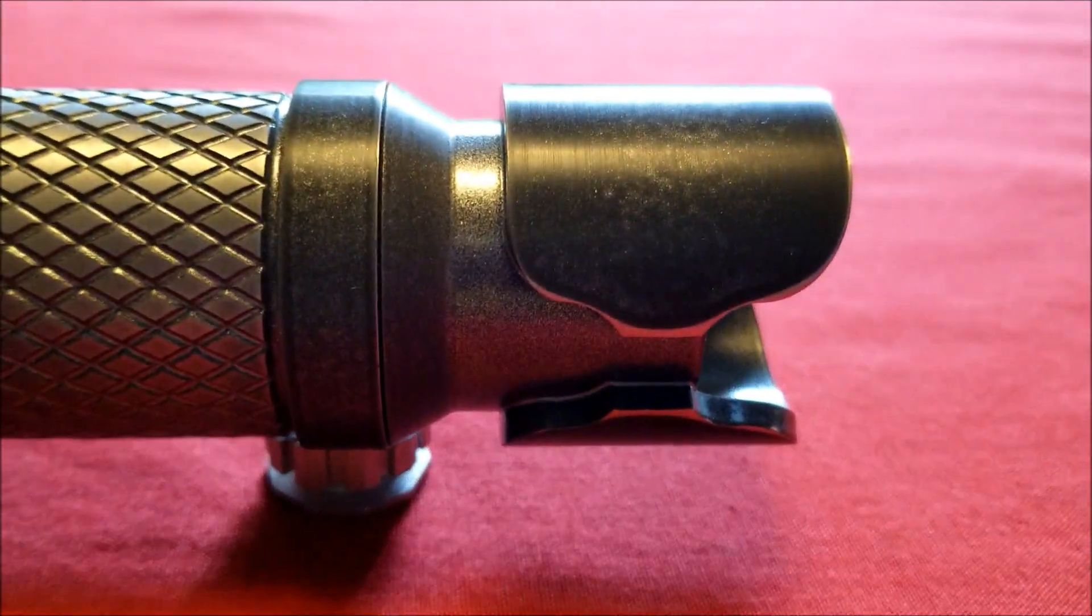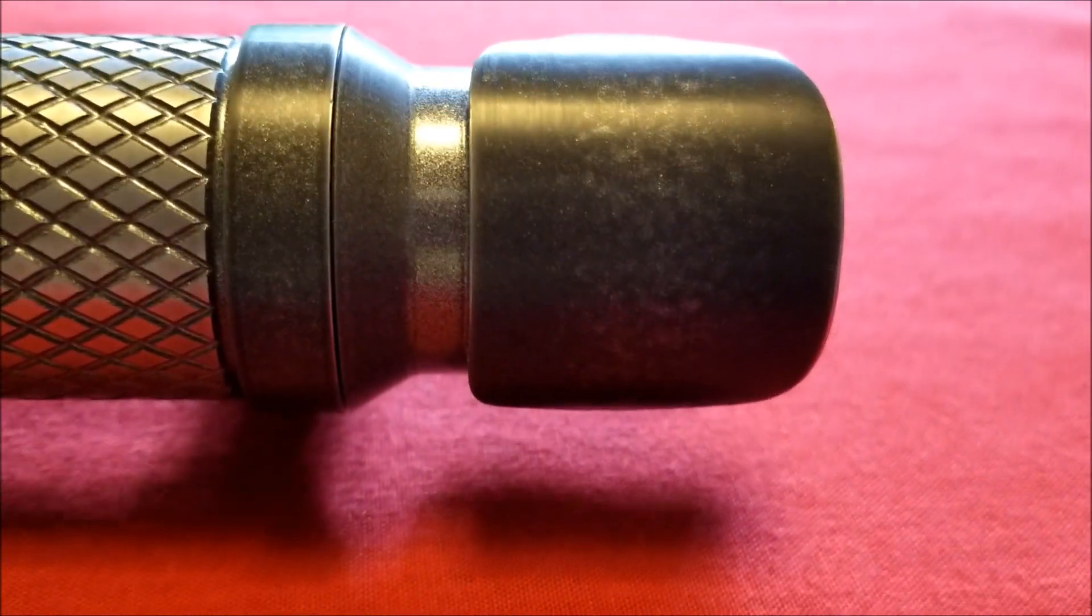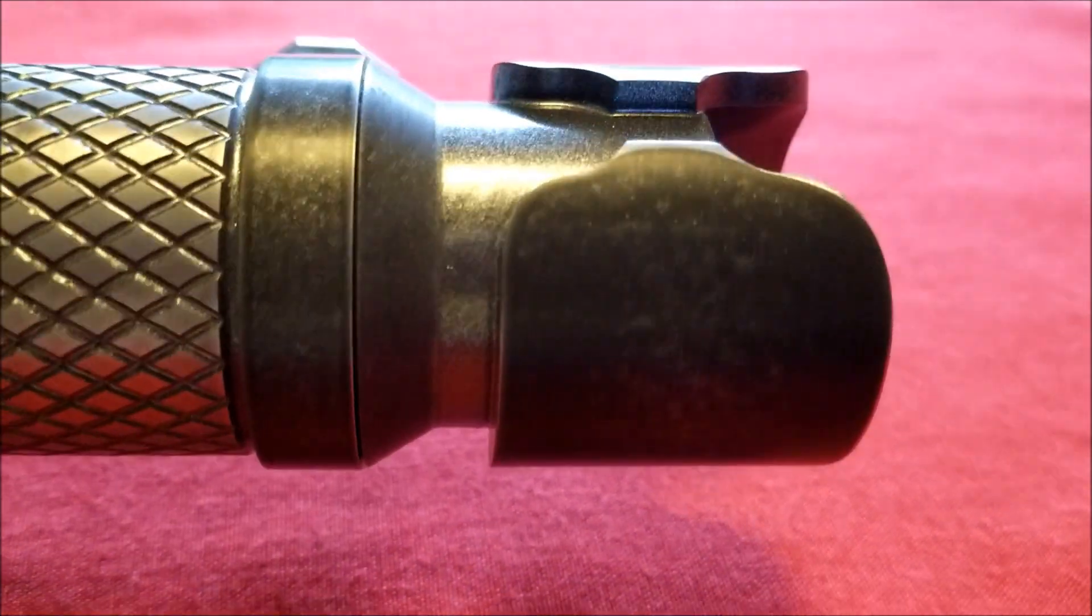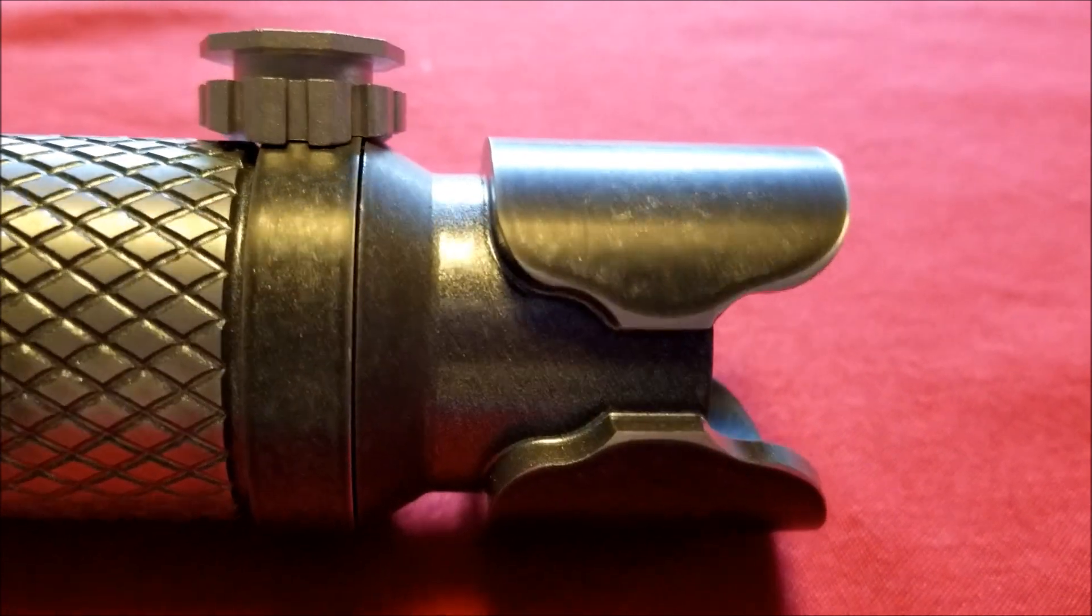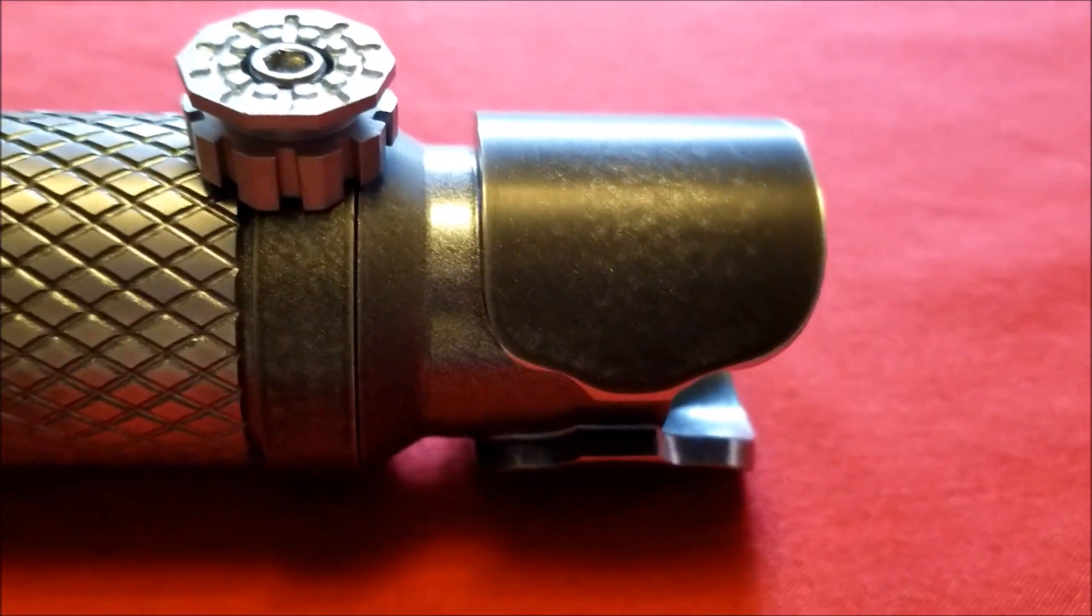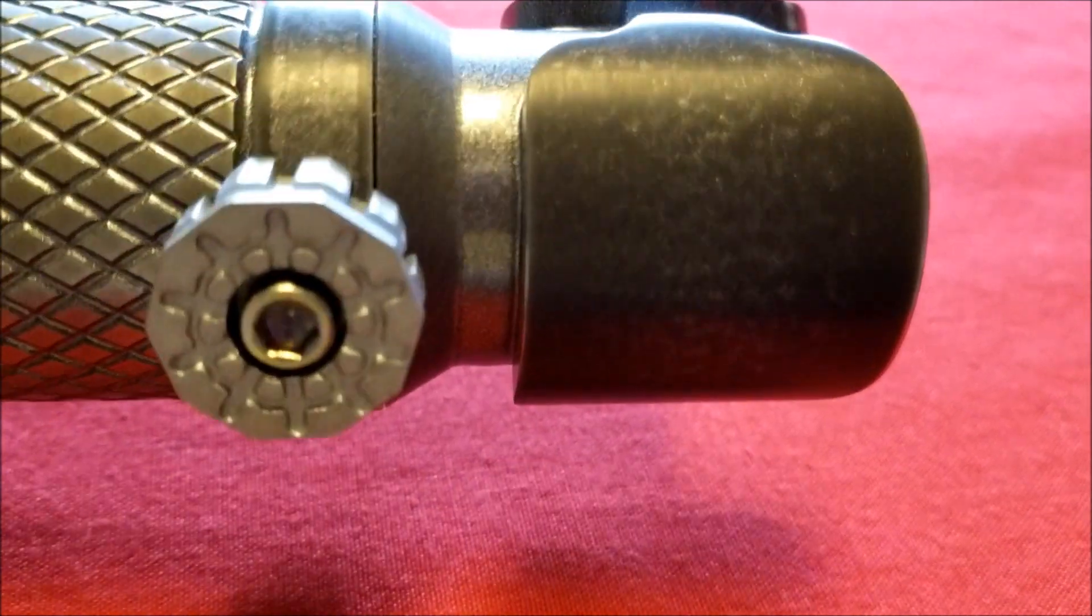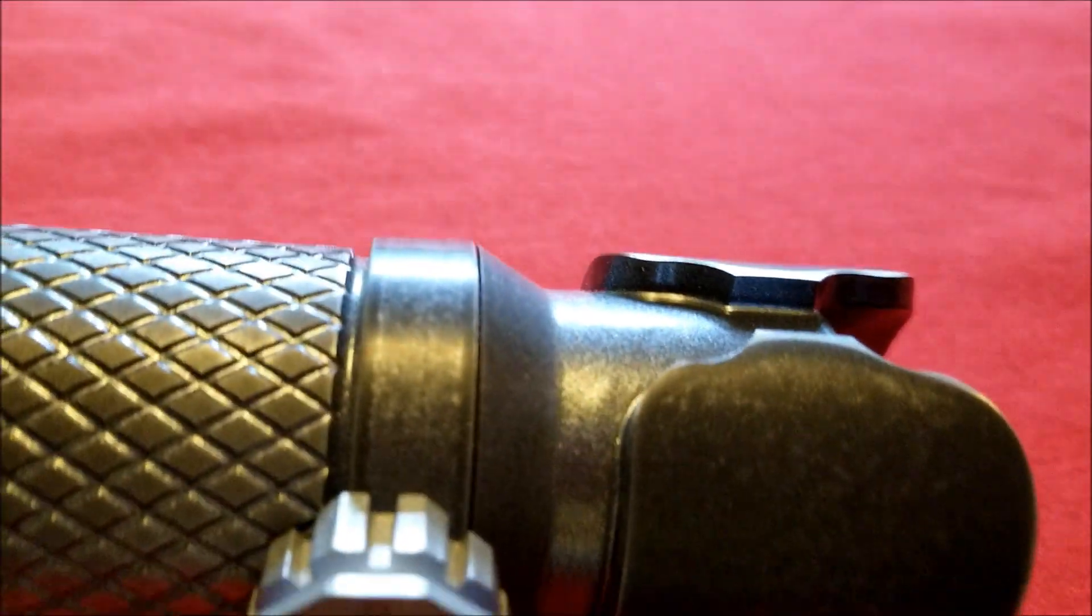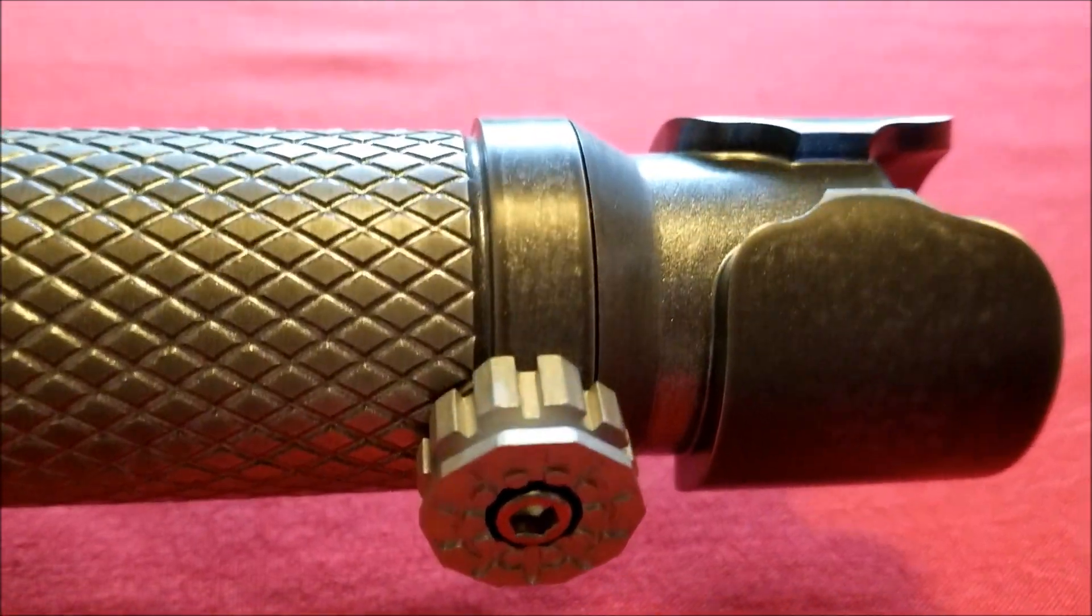And this is, of course, the weathered version, also known as a V2. Very strange weathering. It's just sort of a little bit splotchy, I guess, and a little worn on the edges. This is a very unique take on weathering. And it really kind of works for this hilt.